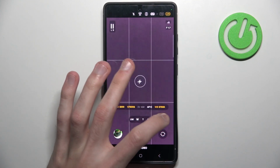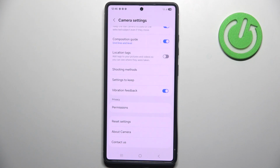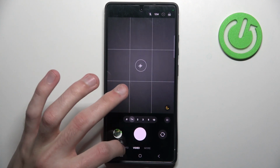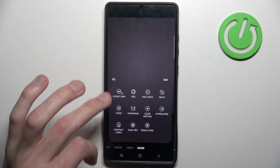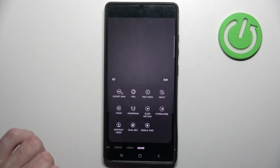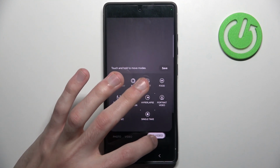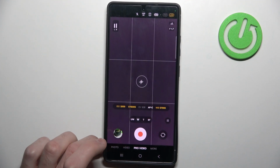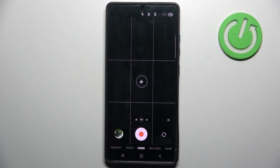I would also advise you to simply play around in the camera settings, and especially play around in the Pro mode and Pro video. And also, if you don't want to get into the Pro modes of stuff like Pro for photos and Pro video, and instead you want them here, you can simply hold your finger and swipe them right here. And when you click save, the Pro video will always be next to the normal video. So I think you found this video helpful in order to actually use the cameras in the new Samsung in a better way.